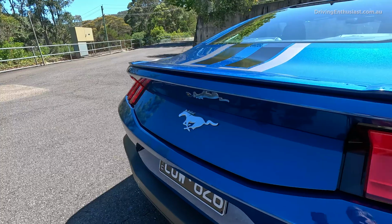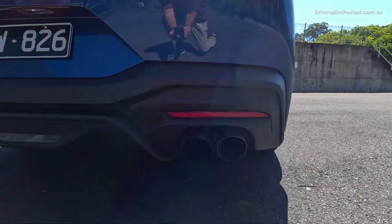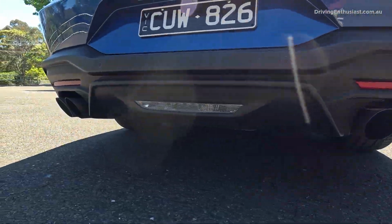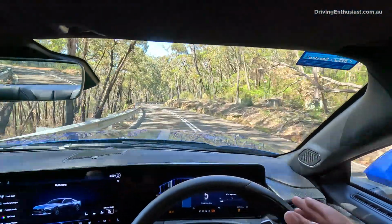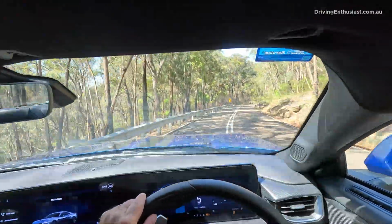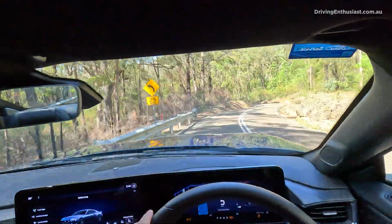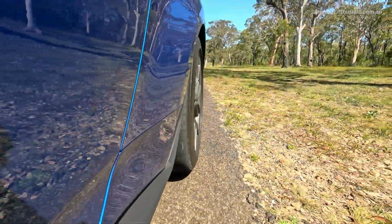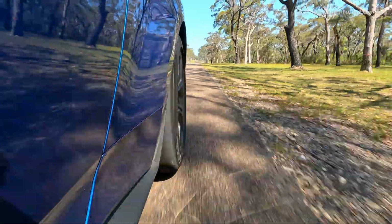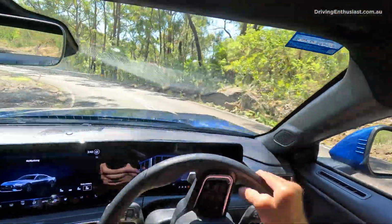Yeah, look, I think if you want the pure V8 sports car characteristics, then obviously you're going to go with the V8. But if you want everything but the fuel consumption, and you don't really care about the V8 performance, it's not even V8 performance actually, it's pretty much all down to the sound, because as you'll see coming up, this is really quick, it's not slow. So you're not missing out on that much performance, you're just missing out on the sound and I guess that character of the V8.